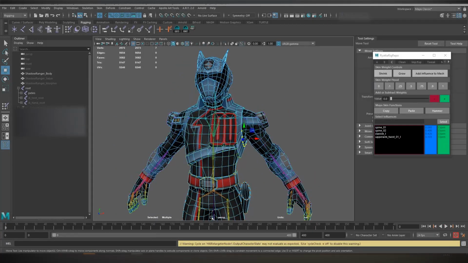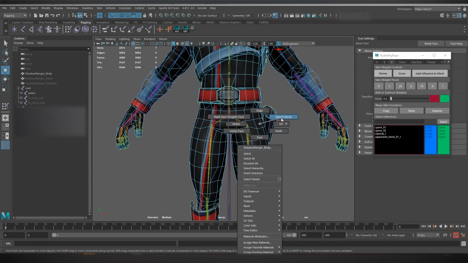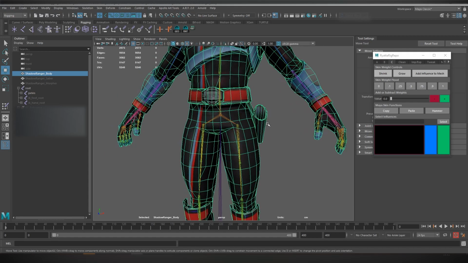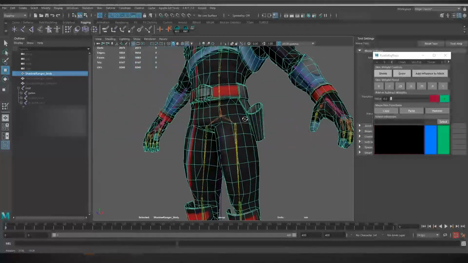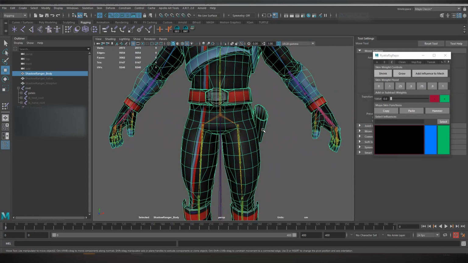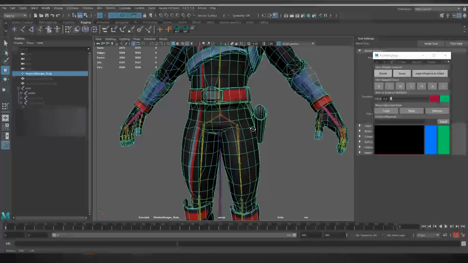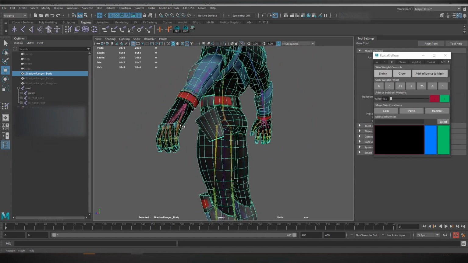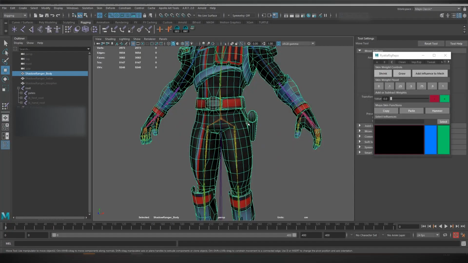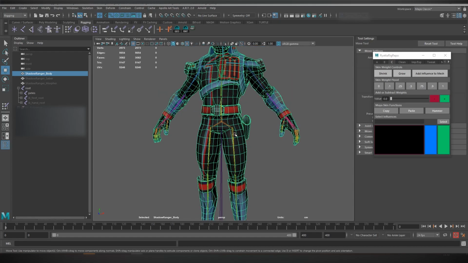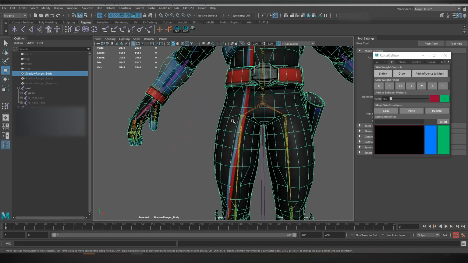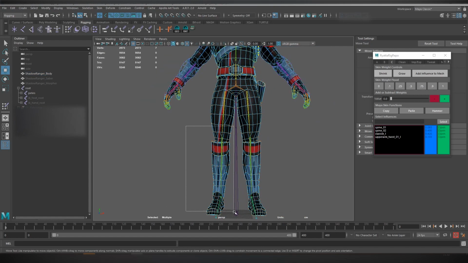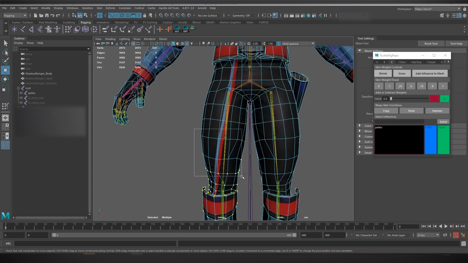And for now I'm pretty happy with that. I think that'll be fine. So now I'm actually going to switch sides because that holster's there, and we'll deal with that later. If I was putting this into Unreal, I might consider adding an additional bone there for dynamics, but I'm not in this case. So what I'm going to do is have that hard skin to the leg as well, just to stop it clipping through. But I'm actually going to skin up the right hand side, and then I'll leave that till last.